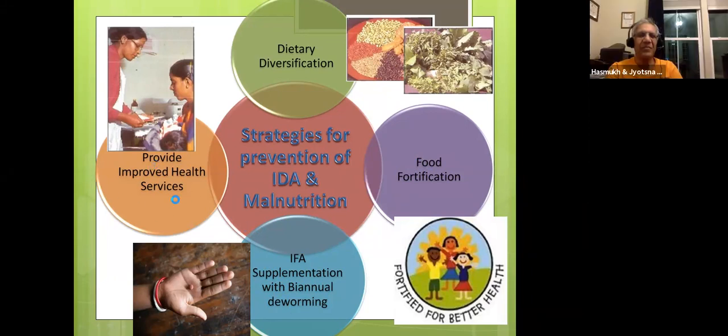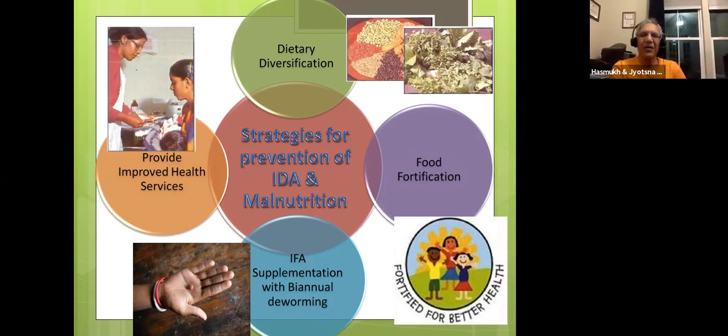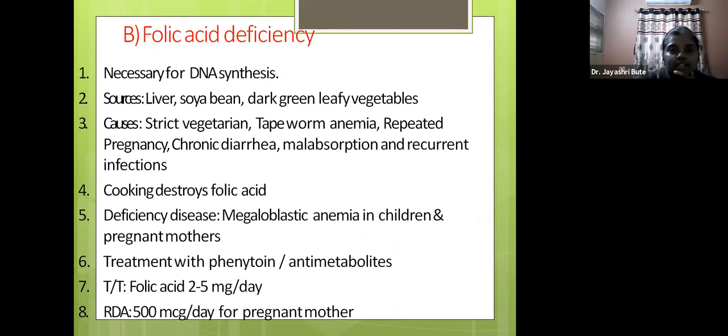And sir, health education is very much needed. As I said, there is a lot of gap. Things are available: drumstick pods, dates, and jaggery, which is also a source of iron. But there is a gap in knowing that this has iron. That we have to take care of. Culturally, a lot of people don't consume certain things. So the cultural barrier is there.